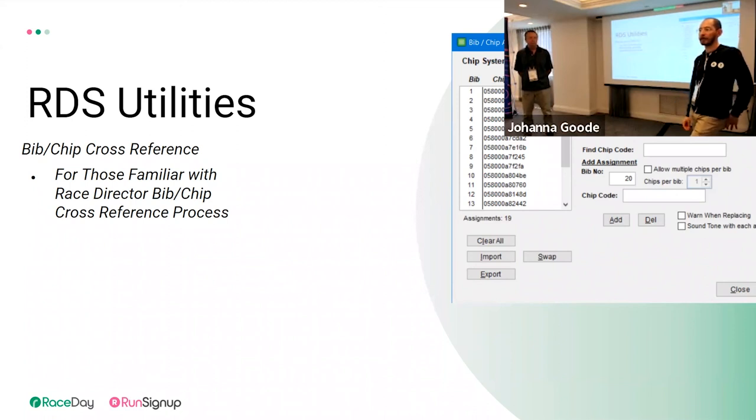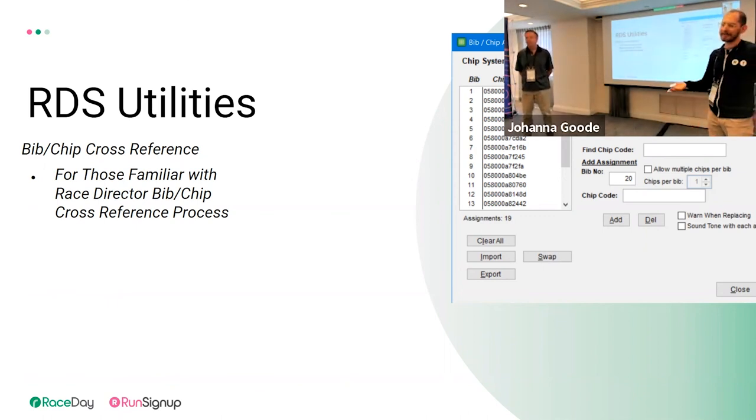I think that was more along the lines of if you have very old race files, you may run into a database corruption issue. Like with Race Director, sometimes you'll get a corrupted database file and it won't be able to import. It's the same kind of thing. So I would say it's not going to slow down your computer if you have a whole bunch of stuff in there. It's not a problem usually.